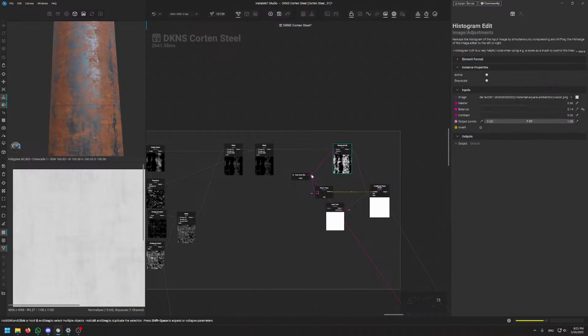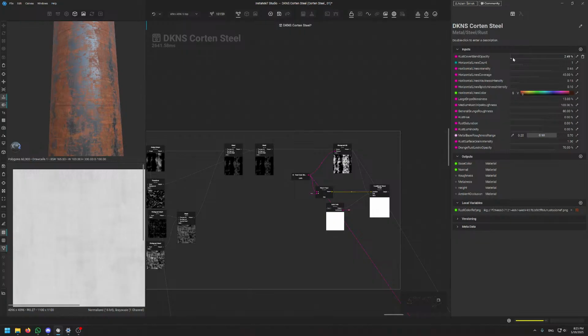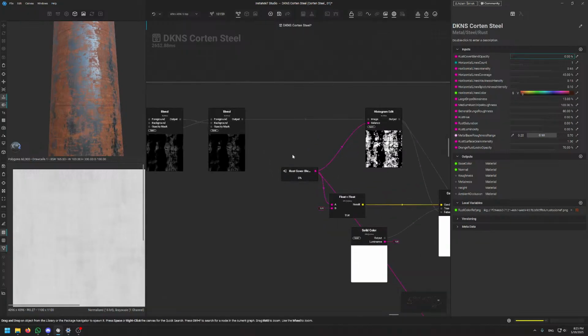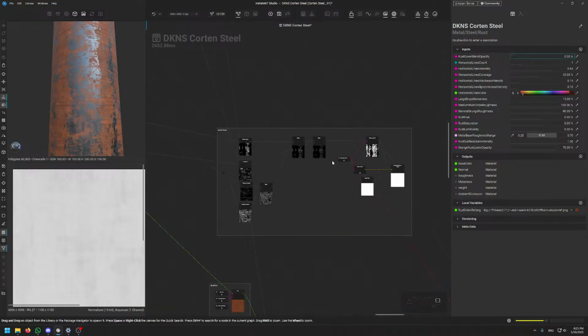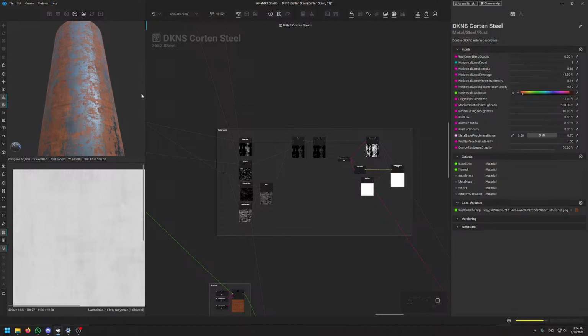All right, so you see, the problem here is that even if I do set the blend to 0, because of the way this is set up, it was stupid how I set it up, but I couldn't fix it in any simple way. So I created a hack. Anyway, I don't expect, why would you get a Corten steel material and then remove all the rust? That doesn't make sense to me. So hopefully that's not going to be a big deal.